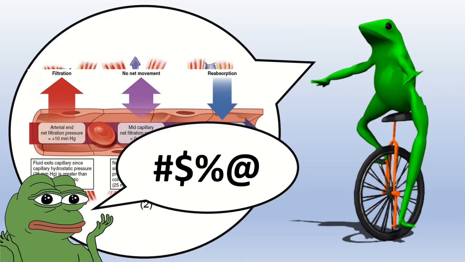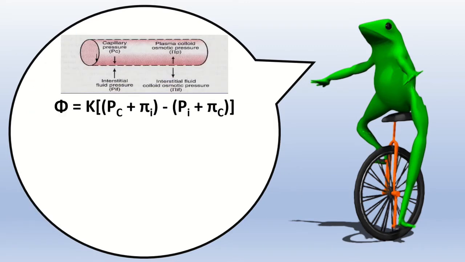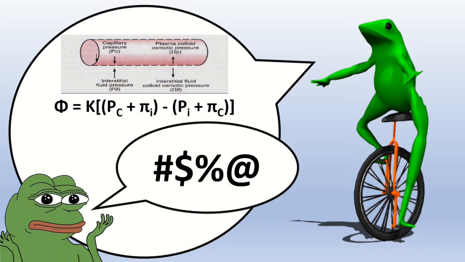There wouldn't happen to be any equations that explain the relationship between filtration and absorption, right? Funny enough, there actually is. Starling's equation of ultrafiltration explains this relationship. It states that the rate fluid is filtered across vascular endothelium is due to the amount of pressure between the capillary and interstitial tissues. Below is the equation in its written form. Very interesting. There are some symbols that I have never seen before. Can you please explain those?